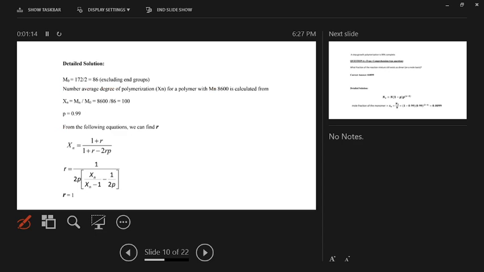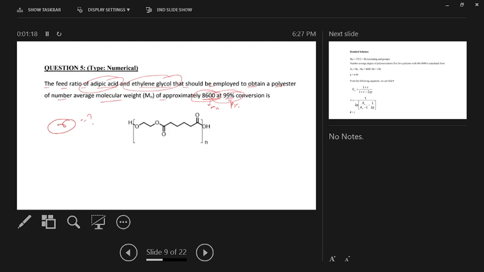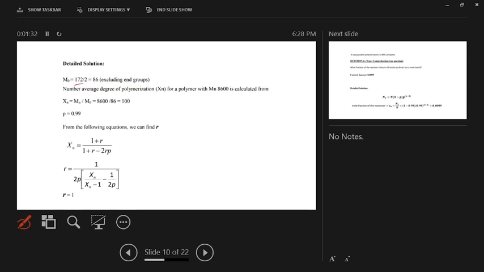When acetic acid and ethylene glycol react, you can find the molecular weight of the repeating unit yourself, I think it is very simple. It will be 172, and because there are two monomers in one repeating unit, it will be divided by 2, so you will get 86. Then you can find the degree of polymerization. We need to produce a polymer which has number average molecular mass 8600, and when it is divided by M0 we get 100. So the degree of polymerization is 100. This quantity is done.